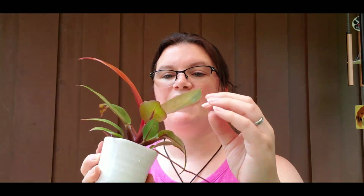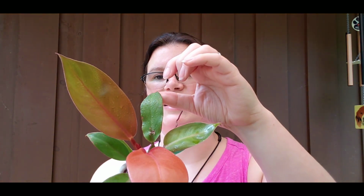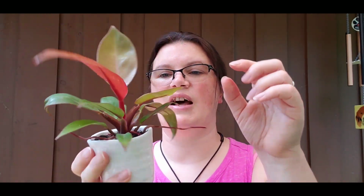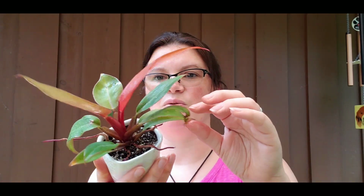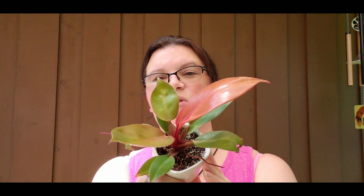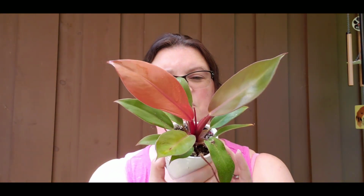But this little guy is doing extremely well. The funny part is how different the leaves are shaped. Besides the color factor, we've got long, skinny, and that almost looks like that guy. These tiny little leaves. So a lot of different things go into growth and what it means to be a new guy. Oh, I'm just loving it. Are you loving it? Did you get your Prince of Orange yet? I want to order some online so I know for sure that the ones I have are Prince of Orange.